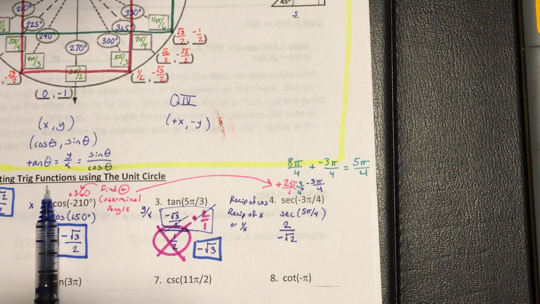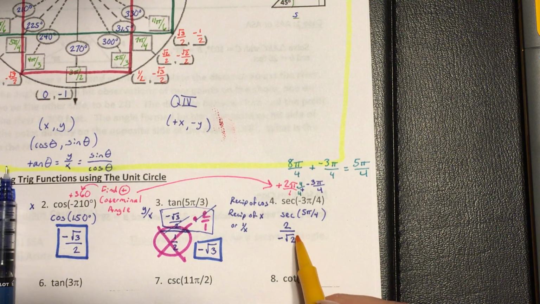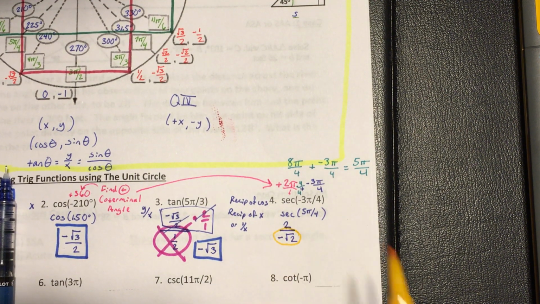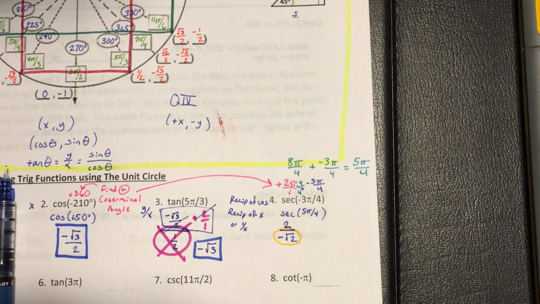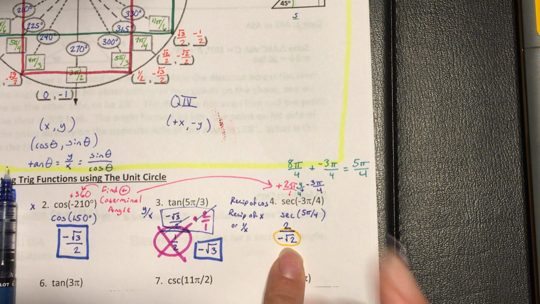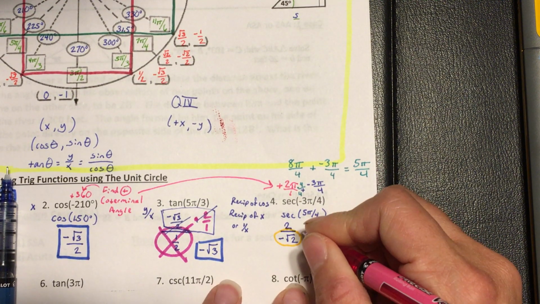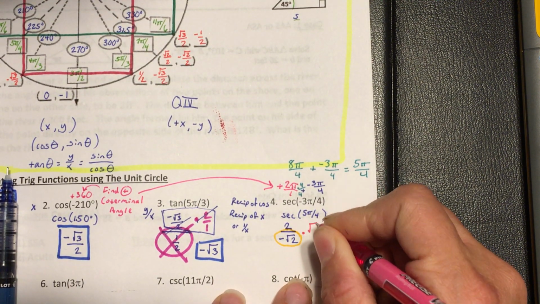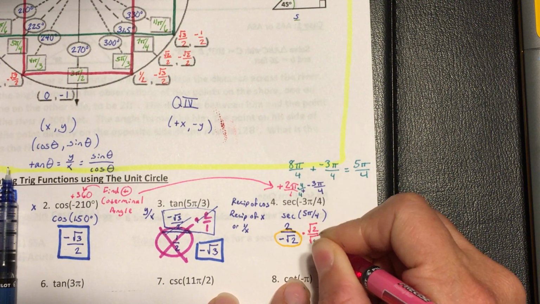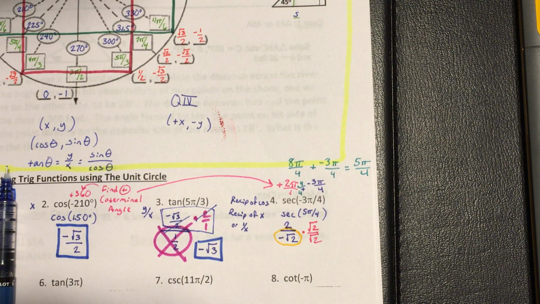Hopefully the voice of Mr. Powell or Mr. Jones is resonating in your brain right now going, no! Can't be having that radical in the denominator. So we call this process rationalizing the denominator because currently we have something irrational there. And how you rationalize the denominator is you multiply by the radical that is messing that denominator up.